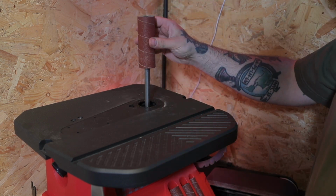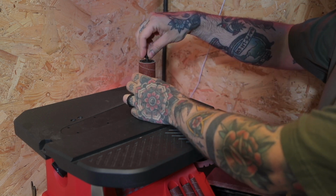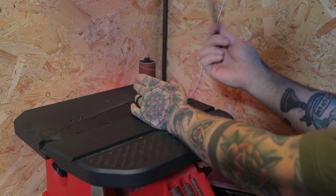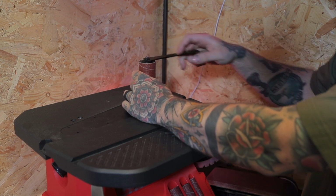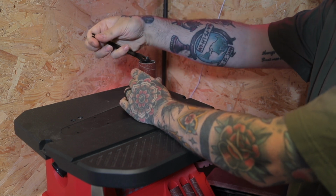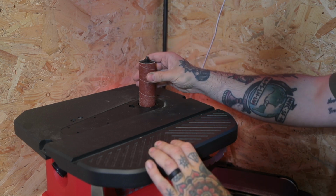Then slide the sleeve over the top, find the correct size washer, and then you just want to do that nut up. Tighten it up with the supplied wrench. As you tighten the nut, the bobbin's going to expand to tighten onto the sanding sleeve. No need to go mad on this, just make sure that your sleeve isn't slipping.